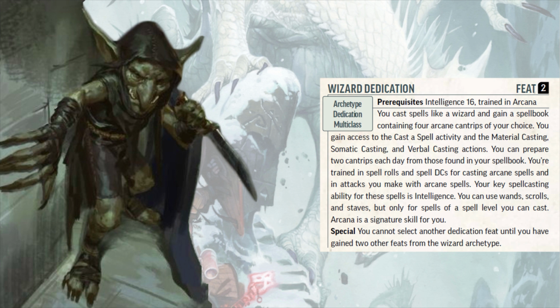You're trained in spell rolls and spell DCs. Our key spellcasting ability is intelligence, and we can use wands, scrolls, and staves, but only for spells of a spell level we can cast. Arcana used to become a signature skill.